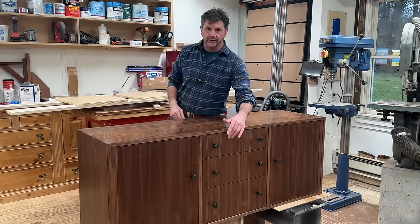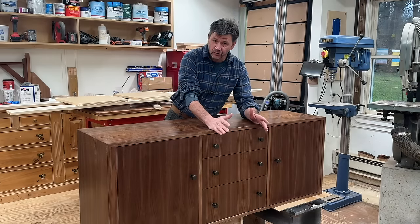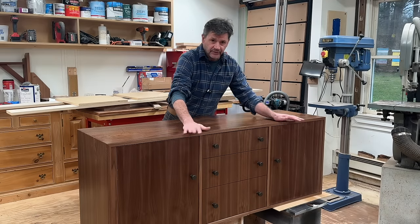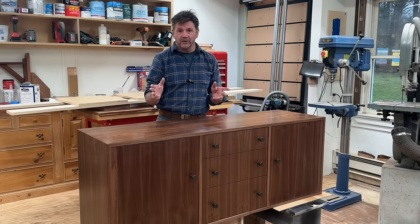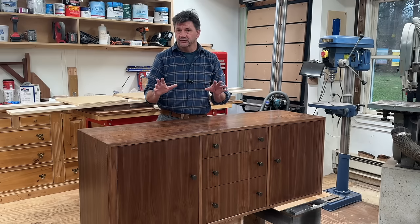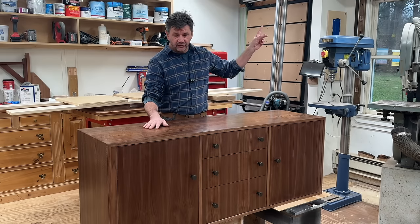With the drawer fronts veneered, the next step is to attach the drawer fronts to the drawers and then the hardware to the drawer fronts and the doors. But before we get to that, I want to give you an abbreviated version of how I veneered the cabinet. I did post a full-length version, I think it's 19 minutes long, that goes over every step that it takes to veneer the cabinet, and I'll have a link to that video right here.